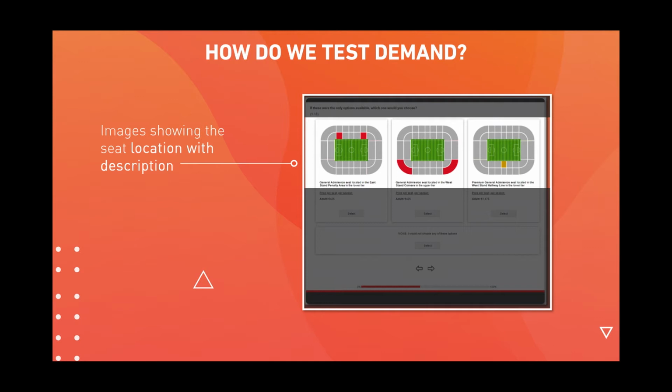And what we're trying to do is make it conversational. This is not a robotic exercise. We want it to feel like you are sitting in front of that salesperson in that room at that time, picking your seat for that lovely new stadium that you're going to be moving into. We want to try and make that exciting. It's less about bullet points, and the more we make conversation out of it, the better. It's very difficult to do from a survey screen, but we try.